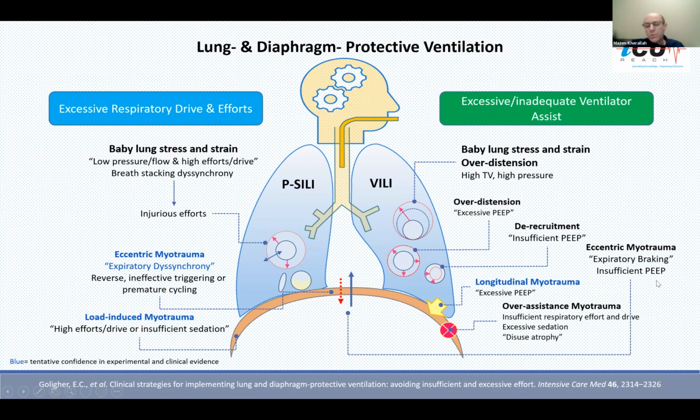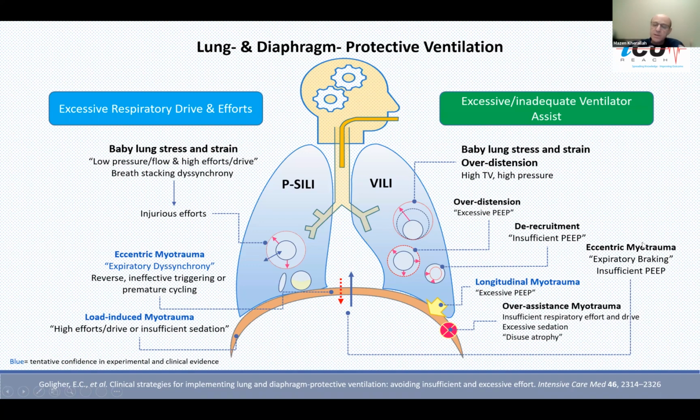And normally we have what is called expiratory braking. And the reason for that is, and this is any normal person, has to keep some physiologic PEEP in the system. So we don't exhale all the way, so we don't cause some atelectasis. And when we have patients on the ventilator, if we do not put enough PEEP in the system, we end up having a lot of expiratory braking. And that means that we're having, take a look here, exhalation and inhalation at the same time. So this is where it becomes eccentric.